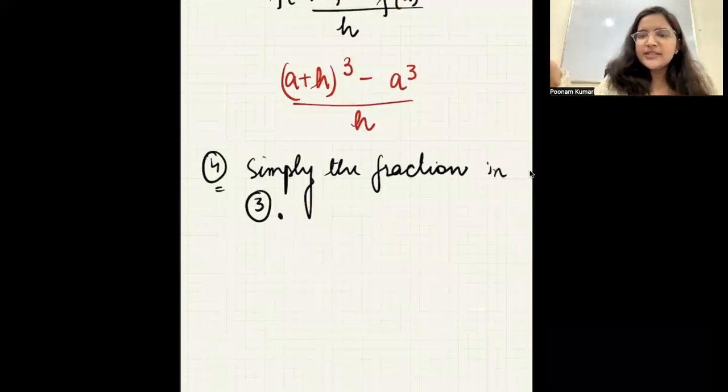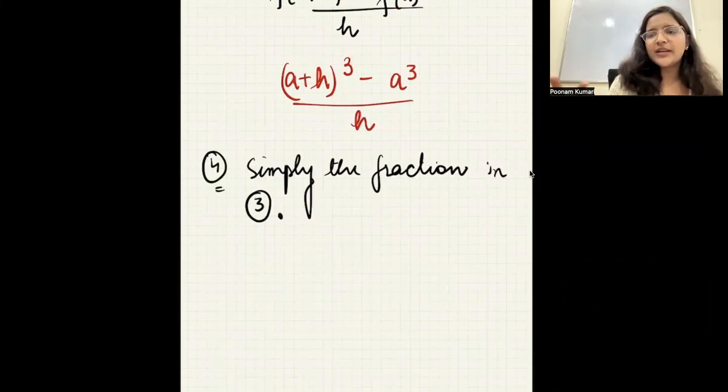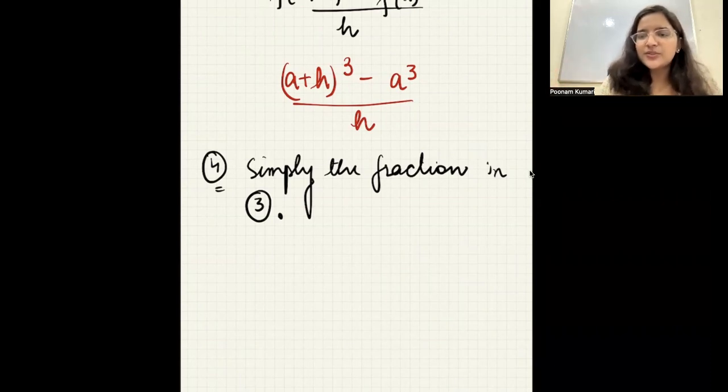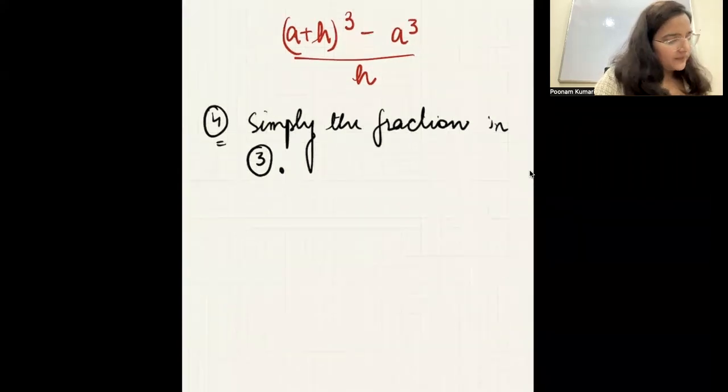This is a very simple example, so we can simplify it. But gradually, the more complicated your function becomes, it becomes a little difficult to figure out the derivative using this technique. So we will understand the procedure and we will not get into too much of this technicality. To understand this whole process, we are trying to do it two or three times so that we understand it. Okay, so wherever it is possible for you to cancel out h, please do that. Okay?